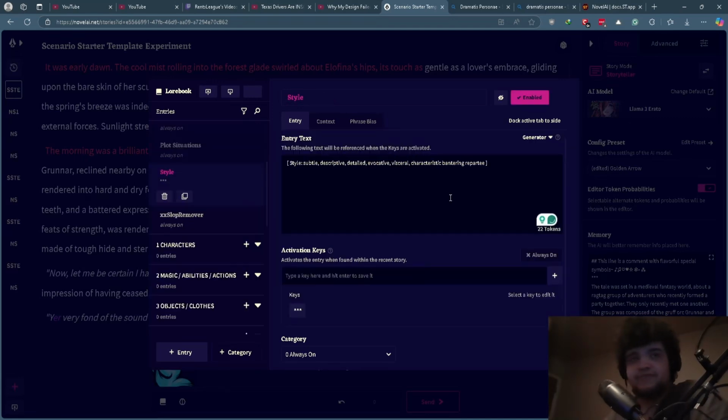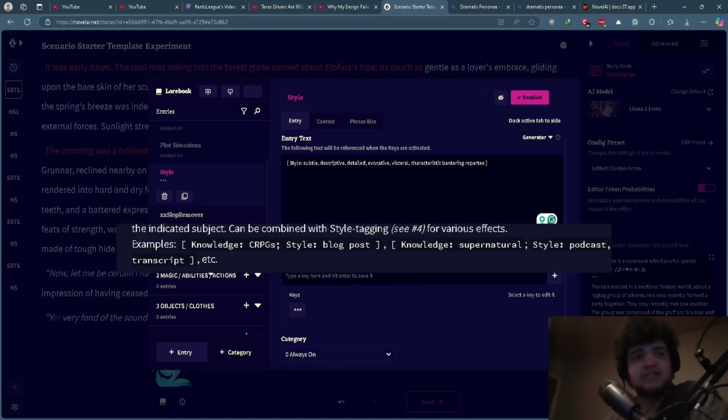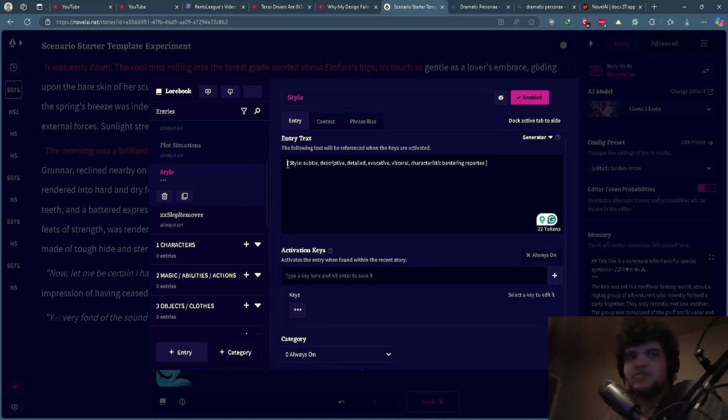Onto style. Style is another pretty new thing, along with knowledge. Sometimes they're put together in the same brackets. I do not know if this one has knowledge activated, but generally this is pretty good. You can change the style to be anything that you want it to. There are certain ones that are better.